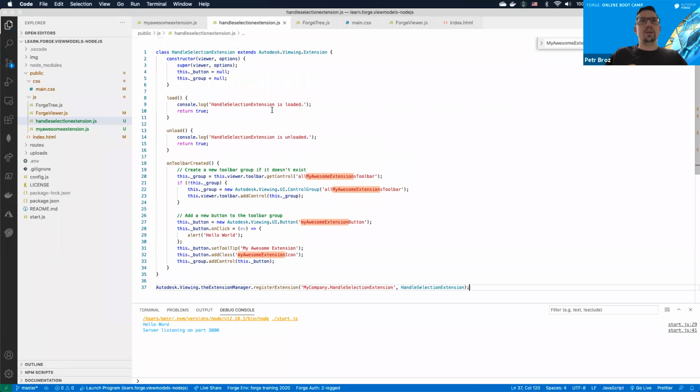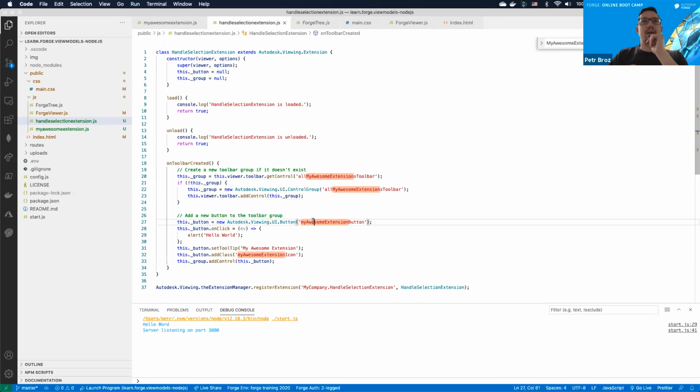We will keep the toolbar ID because for now, we will want to put all the buttons for all our extensions in the same group in the viewer toolbar. So we can leave this part as it is.